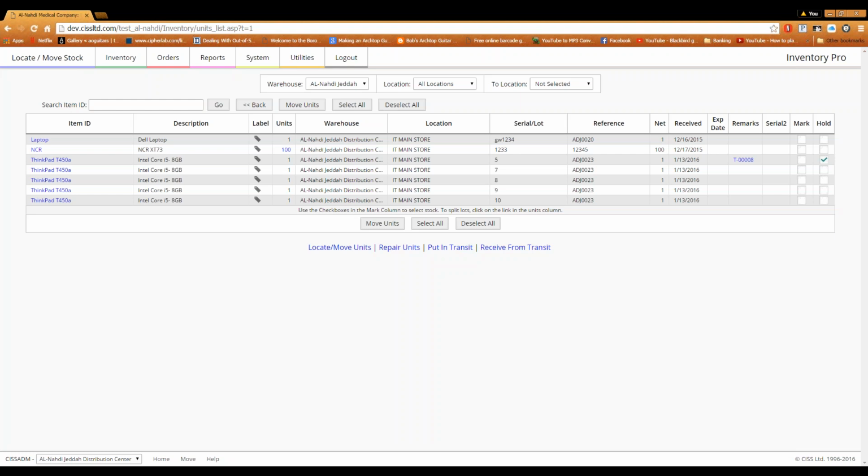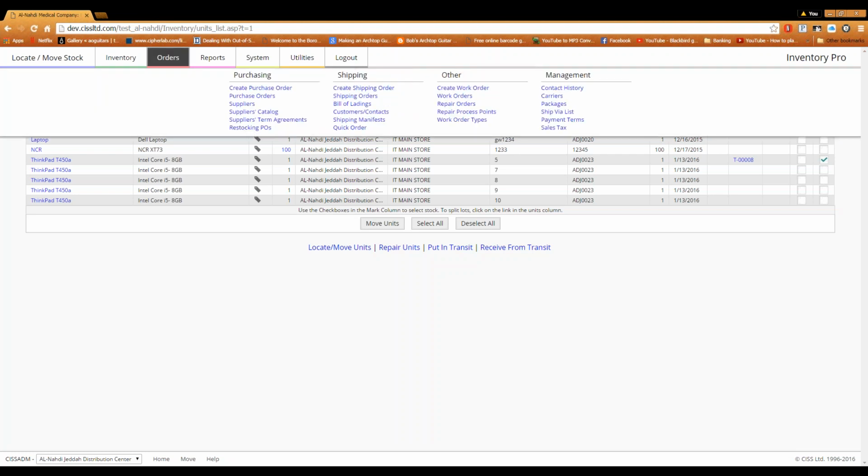So I would like to request this product, for example, a Lenovo laptop, from store A. For example, you're the manager. So I have provided my request. I think it's through the orders, if I'm not mistaken. Through the orders, right?